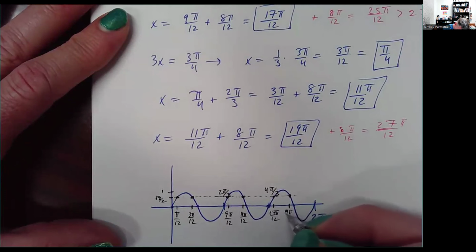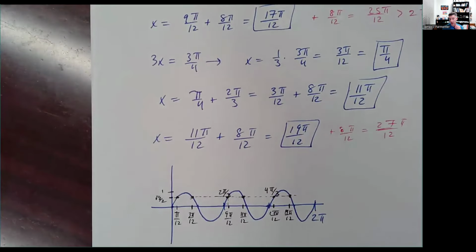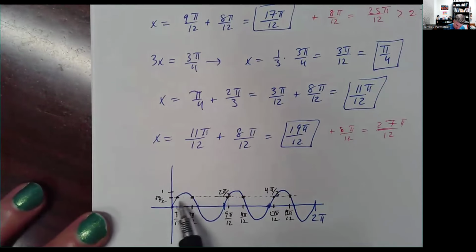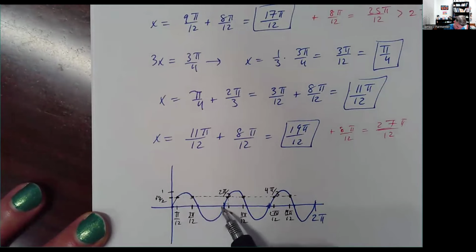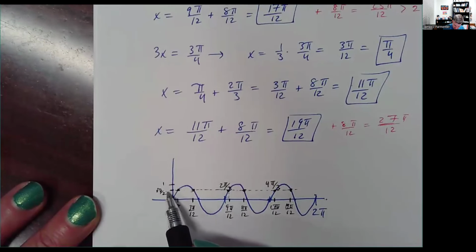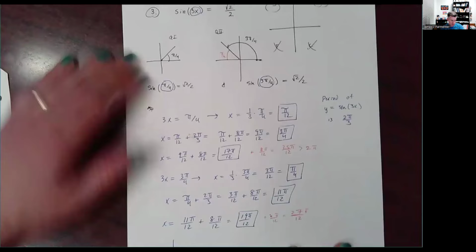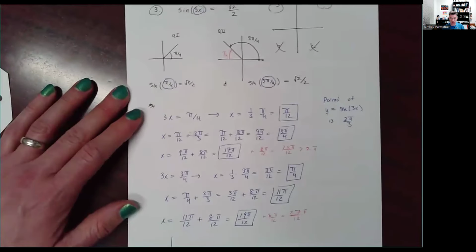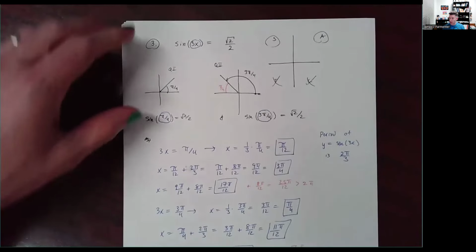Again, there's no reason for you to write these down. I just want you to see that, oh yeah, we really are getting as many answers as we said because we're just finding all the places this sine of 3x function, which is just 3 periods of sine from 0 to 2 pi, all the places between 0 and 2 pi where sine of 3x is equal to root 2 over 2. And there's 1, 2, 3, 4, 5, 6 spots. Okay, so I'm going to stop with the graphing and just show you how we do this the way I've been doing it, as quickly as possible.